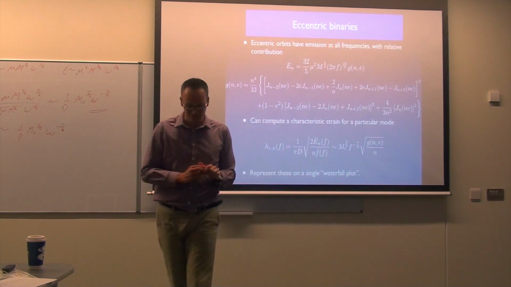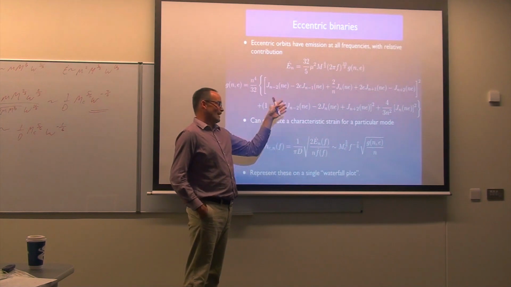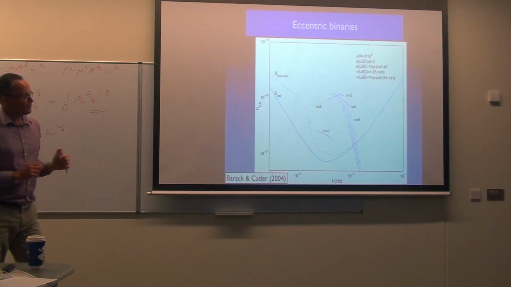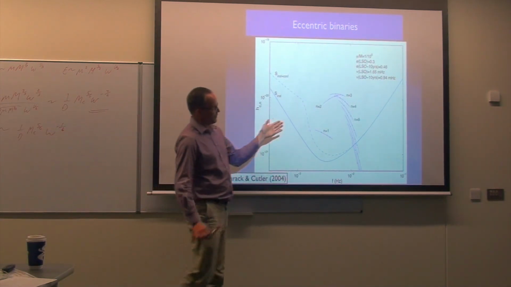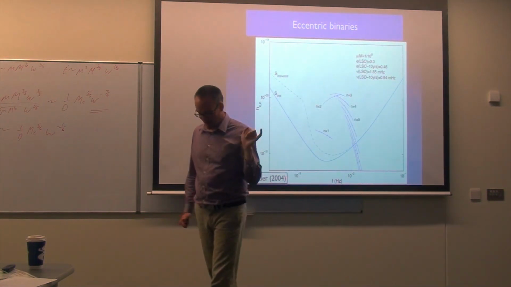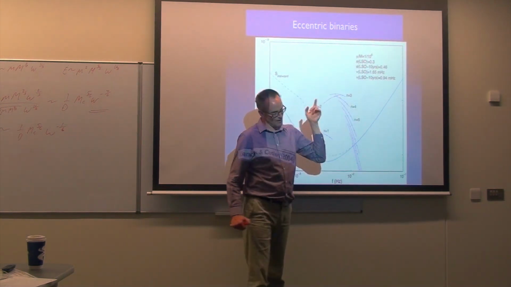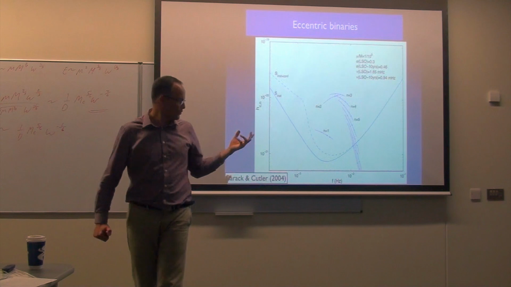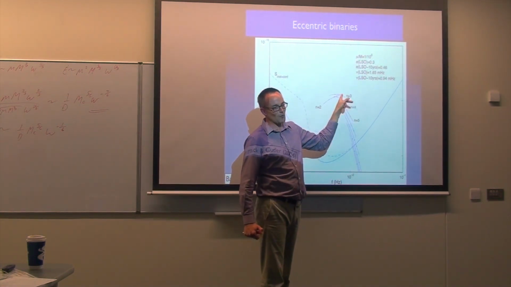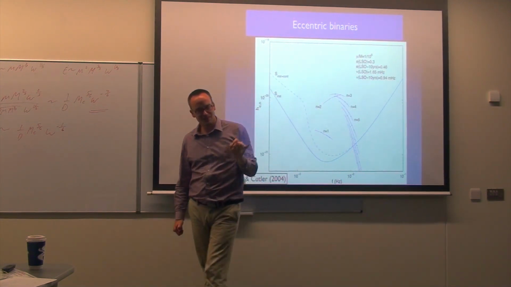But at a given frequency, it may be easier to explain with this diagram. You'll see these waterfall plots for people talking about eccentric orbits. These are showing this characteristic strain in a particular harmonic as a function of frequency. These characteristic strains at each frequency are given by that formula I just showed. But clearly, there are points where the harmonics overlap. They're all radiating at different frequencies, but they're radiating at that frequency at different times.